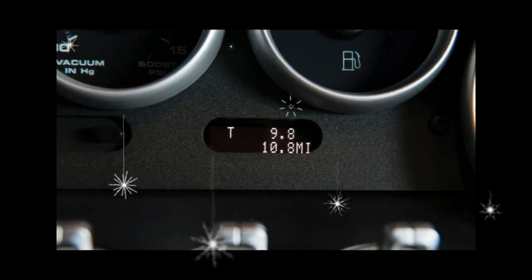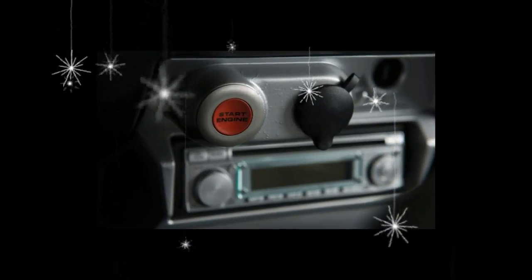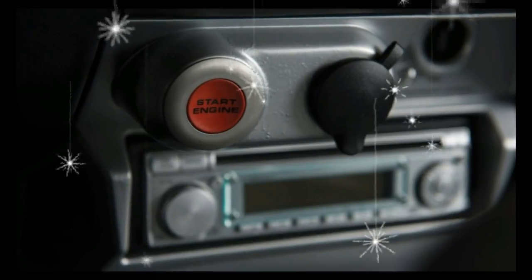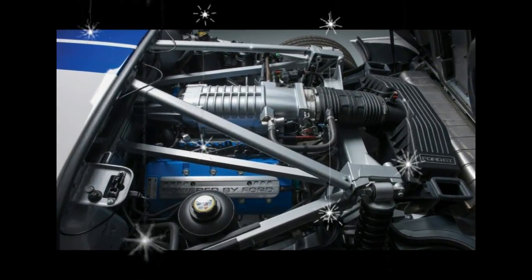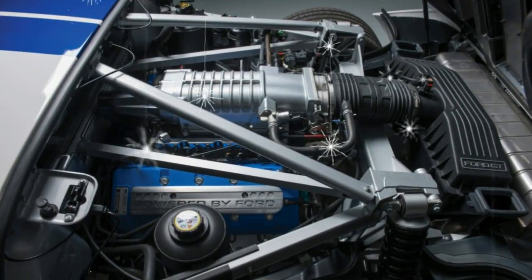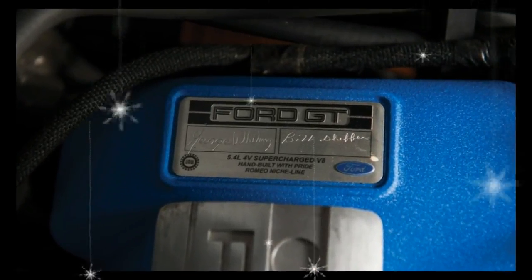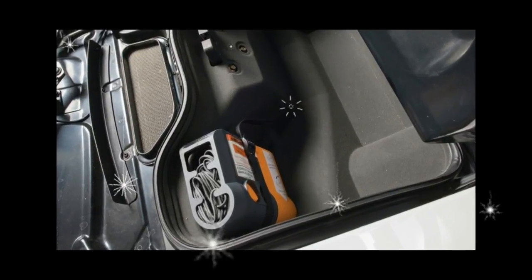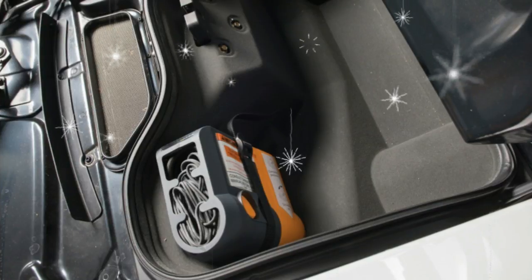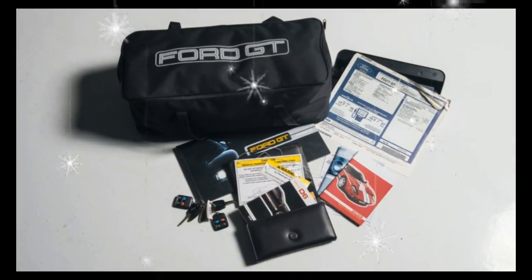The tag around the shifter warning drivers that the car is low and could scrape and be damaged is still present. The engine bay is thoroughly clean. RM Sotheby's also notes the car is nicely equipped with optional stripes, painted brake calipers, and forged BBS wheels. We admire the current owner's remarkable restraint in keeping from piling on the miles with this car.